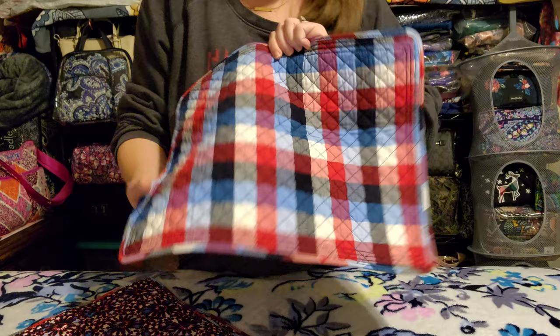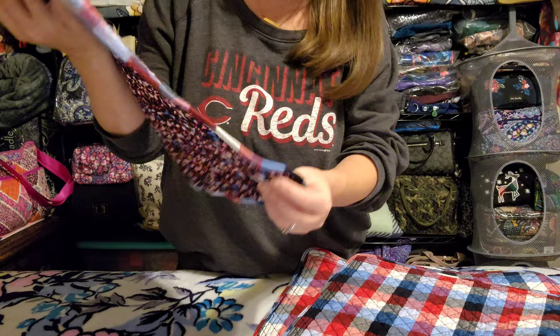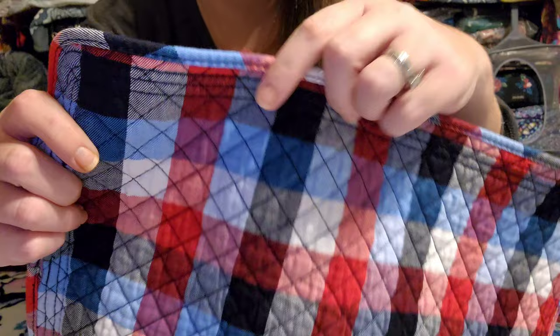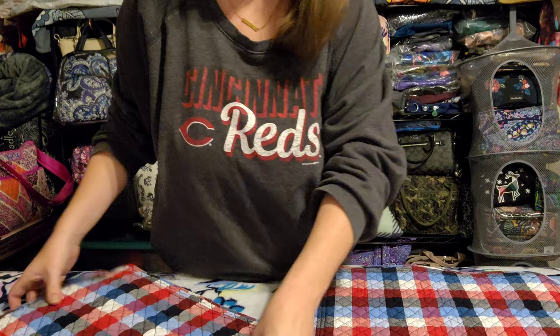The one thing that I can tell y'all, and I'll show you, I can see it more on this one, is after I washed them, I did notice that a few stray threads started to show. You can see that one right there. And there's one or two just here and there. But I'm not gonna lie, I didn't wash these by themselves. I threw some other stuff in with them because that's a waste of a washing load if you ask me. I threw some of my husband's work clothes in with it and just made a whole load. So they weren't in there by themselves. I didn't treat them delicately. I washed them like normal, and I even put them in the dryer because I forgot they were in the washer.